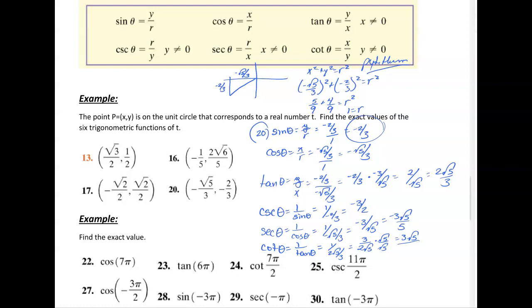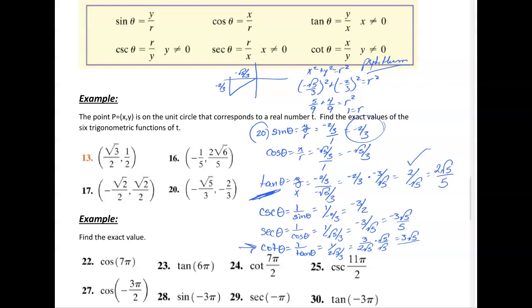All right, hold on, guys. I just saw a mistake. Let's go back to the tangent here. So this is right, but I don't know why I put a 3 here. I think I'm just writing messy, and it's hard for me to see what I'm doing. So this is going to be 2 square root of 5 over 5.